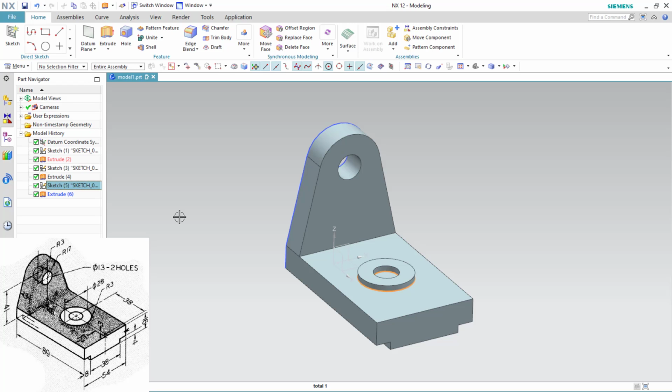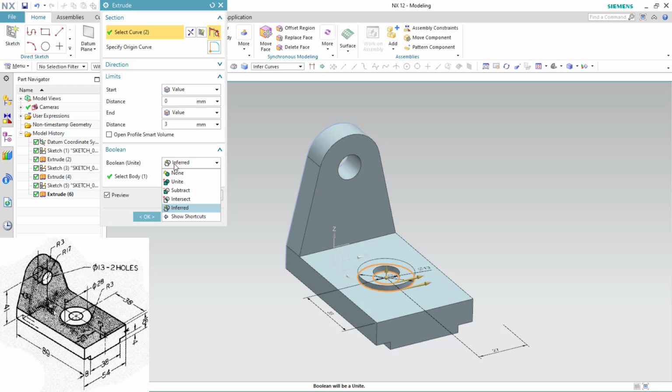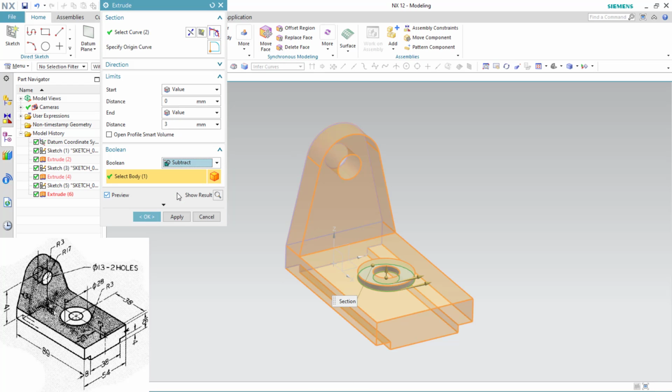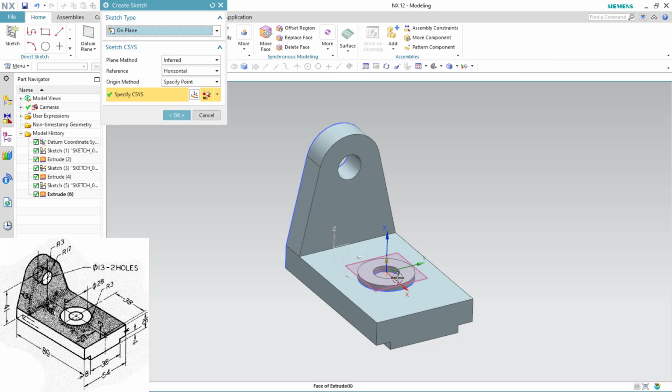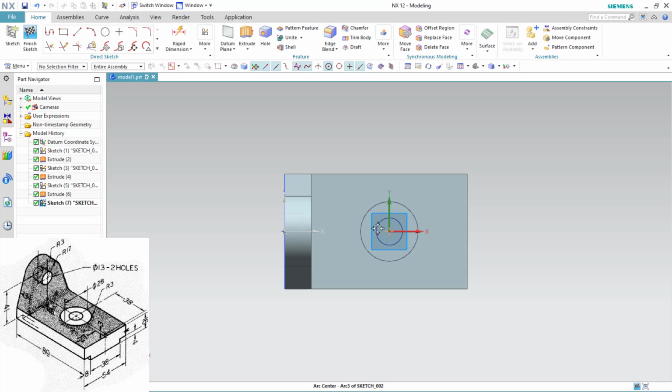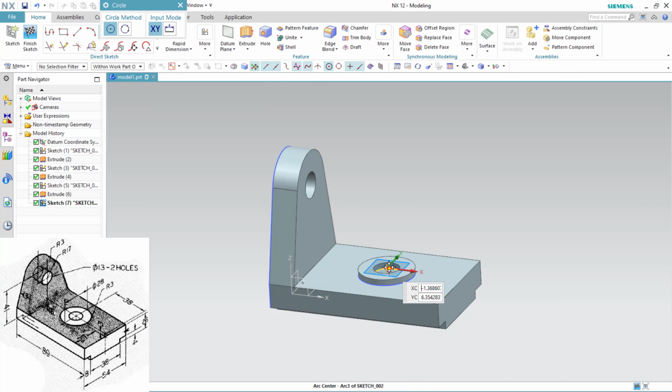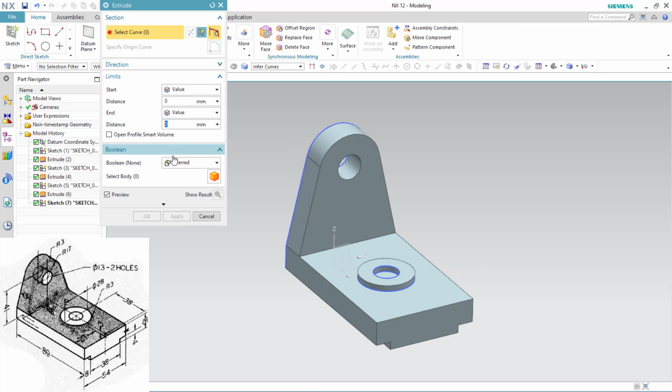Yeah. Still I need to create a hole. So we don't have the contour selection option here. Let me see. Nope. So I need to redraw the sketch. So I'll use the convert entities, or else you can simply draw the circle like this. It's not a drawn. Yeah, now it is ready. Just select the sketch first. Now use the subtract, drag it down. Done.